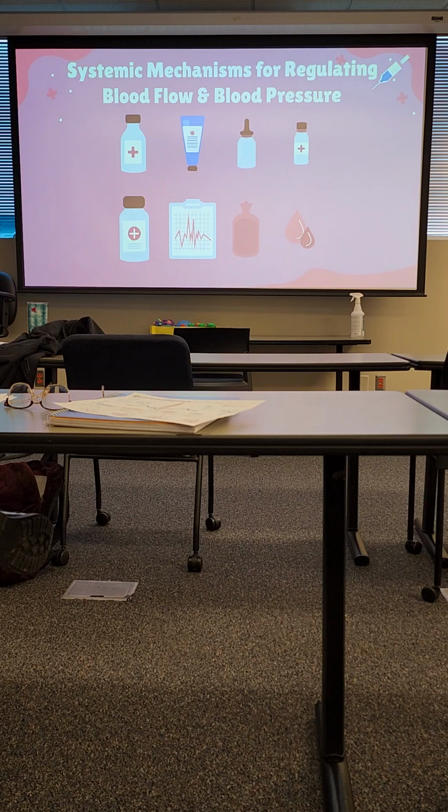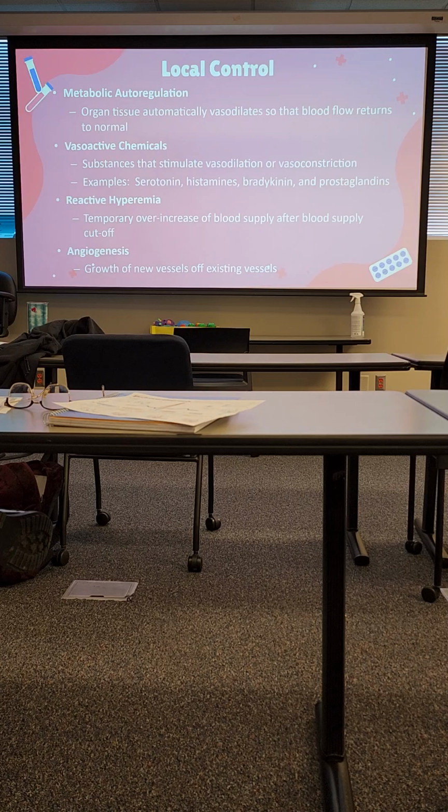Okay. Now, when we have high or low blood pressure, we need to find a way to regulate it. So there's a few different things that we do. These are all local control. A lot of these slides moving forward is just kind of memorization. Really no way around it.